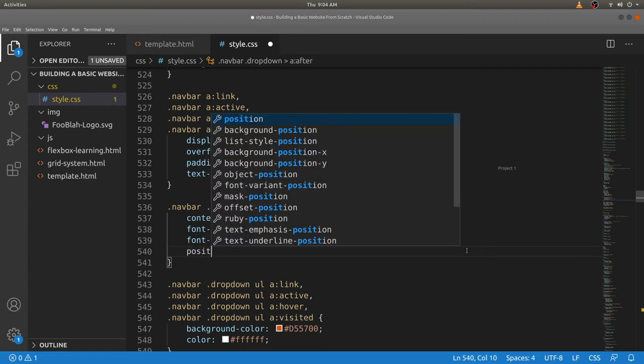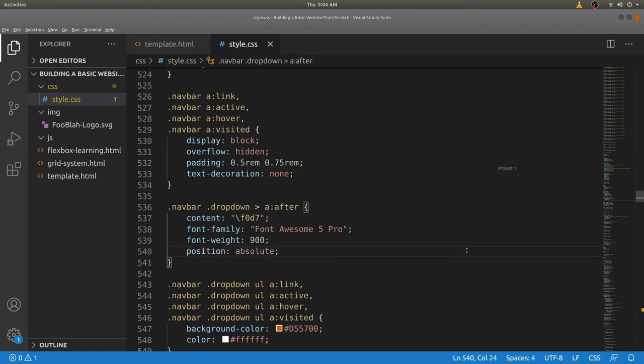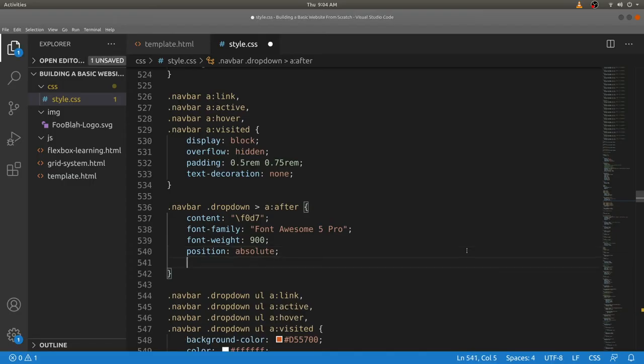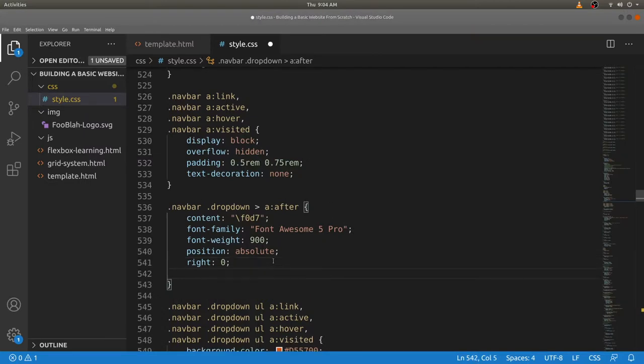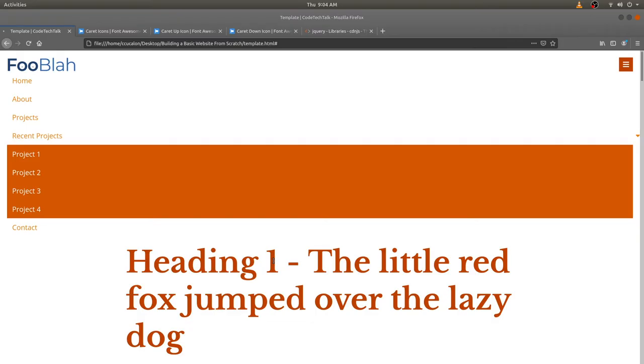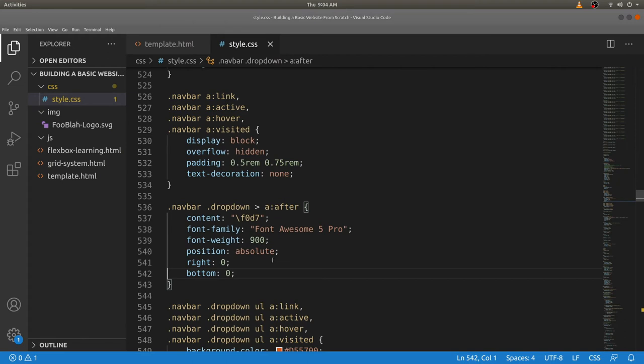So let's go ahead and do position, and we're going to use the position to be absolute. And then we're going to do right 0. I will have a link also to positions as well, so that you can read up on that. So once you set up a position to be absolute, you can use top, right, bottom, left, and it will be absolute to, in this case, the browser. So if, for example, we were to do right 0 and then bottom, say for example 0, you can see that it moved all the way to the bottom on the right. But we really want it to be only staying within this element itself. So let's go ahead and remove that.